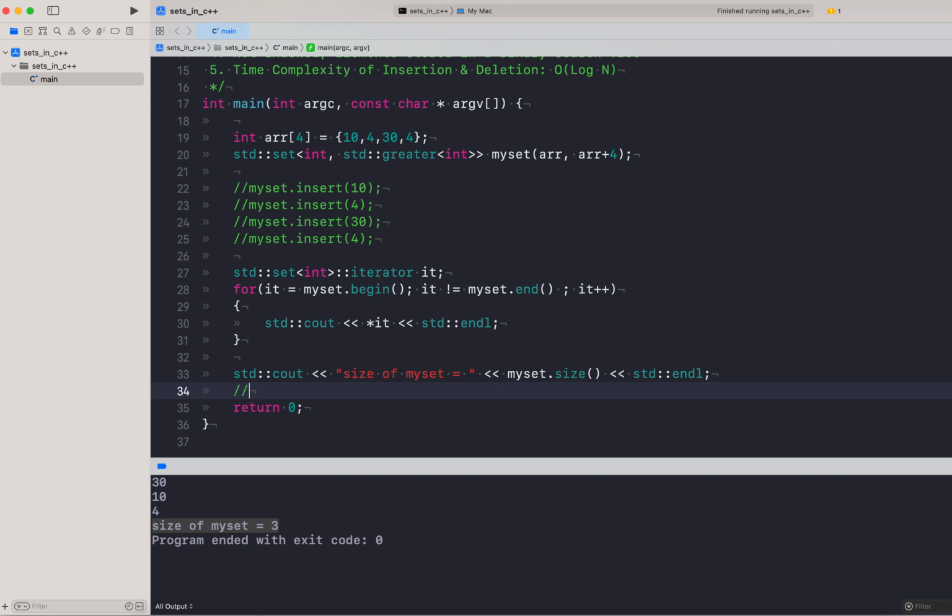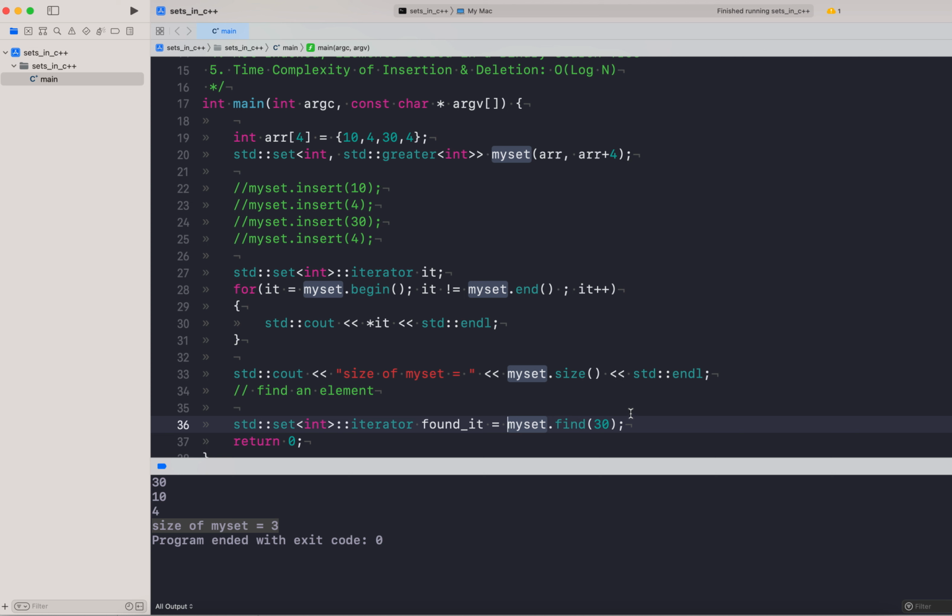Now if you want to find an element here, how would you find an element? There is a function my set dot find, and you have to give what element you want to find. Let's say I want to find the element 30 here. It will return me an iterator to it. So let me name it found iterator.